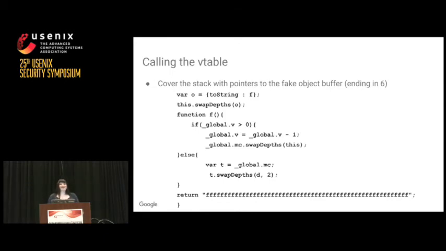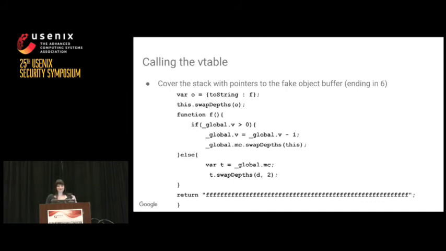Once I got to this point, I realized it would have been better to think about how I was going to get an absolute value on the stack before I did all that. But I was now at this point and had to figure out how to get an absolute value on the stack. Eventually I figured out that one way to really do this with a lot of the stack was that if there is a small string in a SWF and it gets converted to UTF-16, this is actually done on the stack. So I made a SWF that does this. The unfortunate thing is that this doesn't work with dynamic strings. So if you say like var a equals string, this won't end up on the stack. But if your string is actually in the SWF, this will end up in the stack.